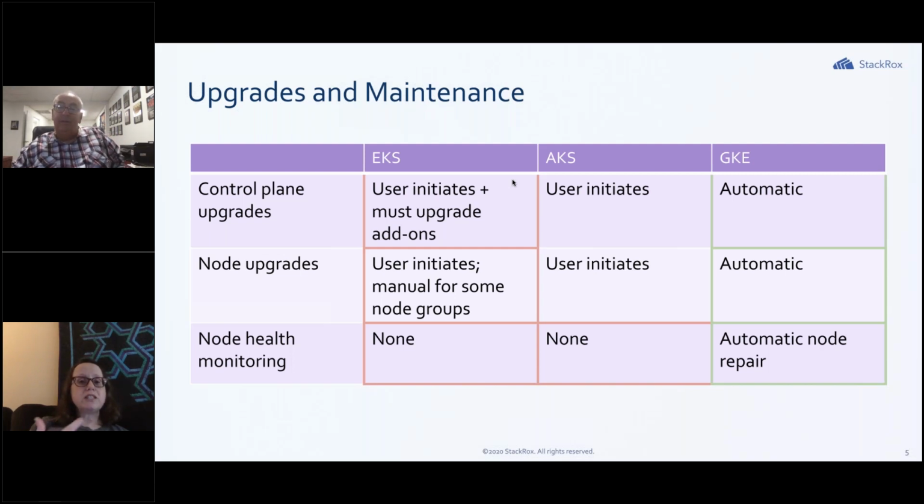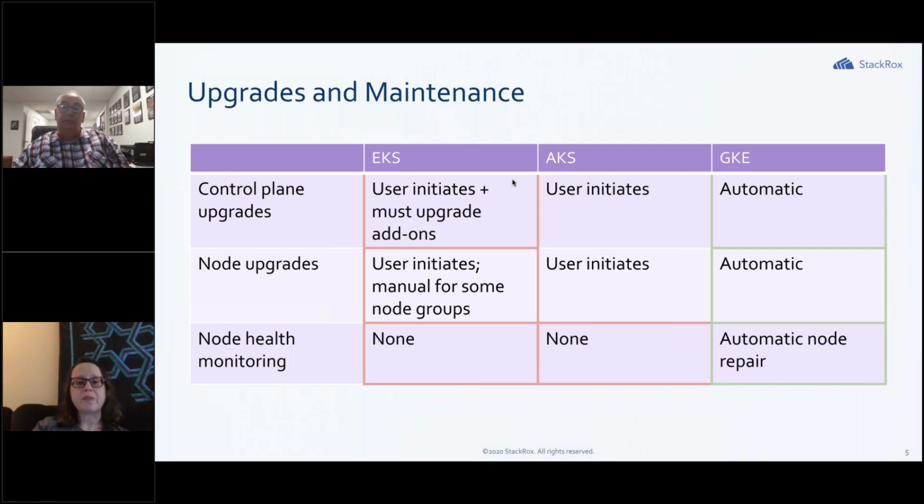With Azure, the user does have to kick off the node group upgrades, but Azure will drain your nodes. By draining I mean block the scheduler from scheduling new pods to the nodes, and also kill off the node's pods so that they will be scheduled on other nodes. So that's what draining is. Azure will do that for you for each node. You want to do that one node at a time so that you maintain uptime for the services you have running in your cluster.